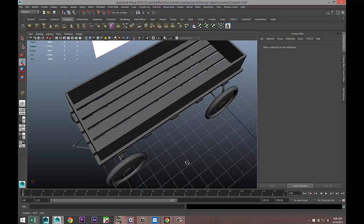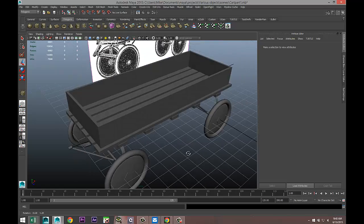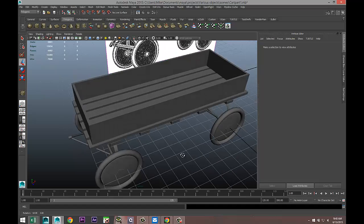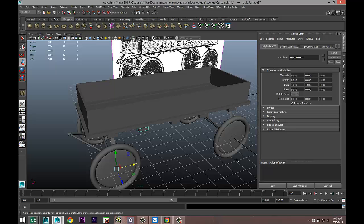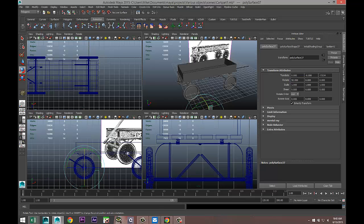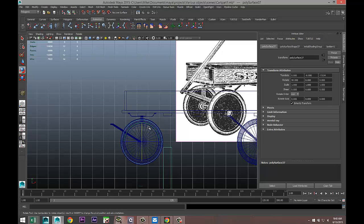Okay. A few more details that we need to add. We're going to reinforce the sides a little bit. So what we're going to do is we're going to take one of these guys, Control D to duplicate, pull it out, E to rotate it upwards to 90 degrees. And then from our side, we're going to hit W, we're going to bring that up.